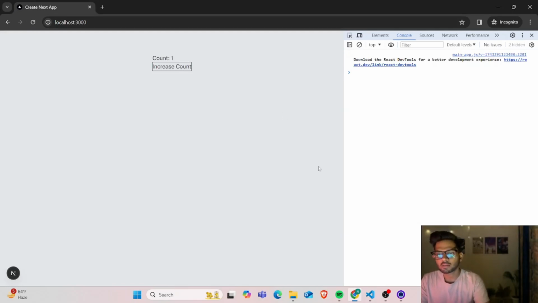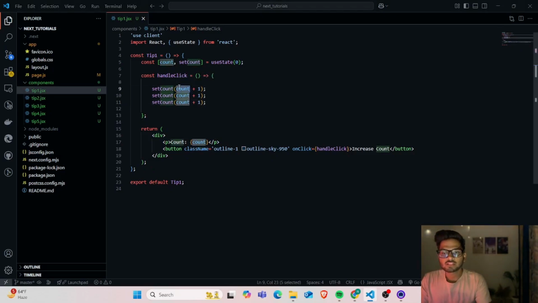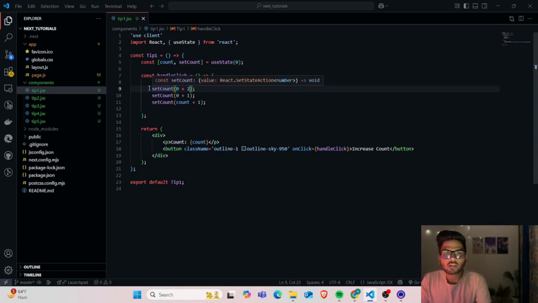This is happening because the reference which it is getting over here is 0 itself. So again, after this, here also it will get the same reference. Until the execution is complete, it will take reference 0 itself. So what can we do if we want the count to increase by 2 in a single function, and we don't want to use 2 over here? So for that, simply we can do something like this.